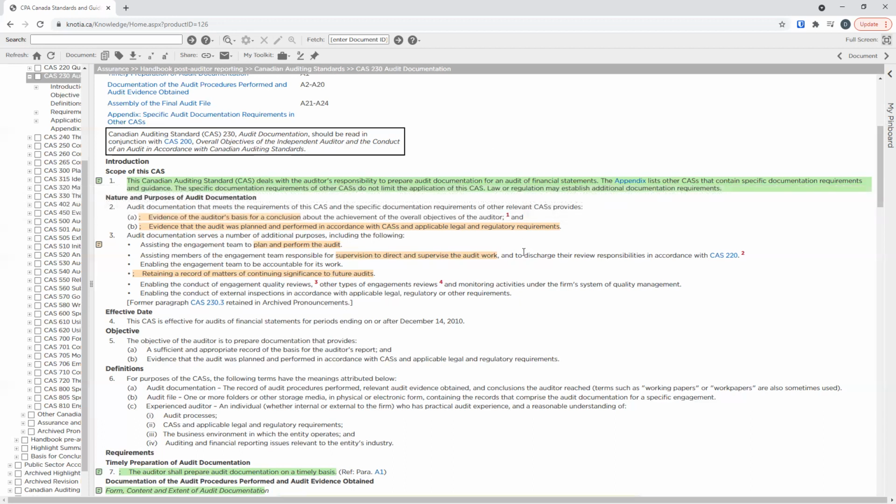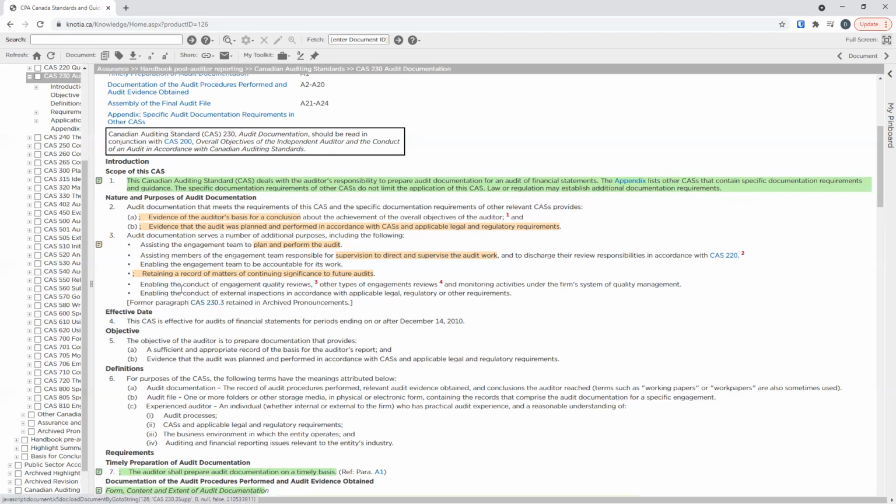And again, as we discussed, it is teamwork. So to understand what each person is doing, suppose there are movements in the team, someone leaves the firm, someone moves to a different department. There should always be an audit file which will give you the history of the audit and exactly what happened, even if you're not able to contact that person. So that is the intention of audit documentation.